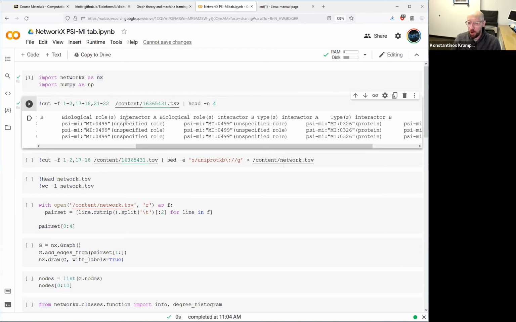But unfortunately, if you see all the roles here, this file is using the standard MyTab dictionary that we've seen before with the biological roles, but they all use the ID from the standard dictionary 0499, which is unspecified role.